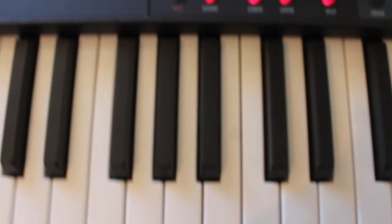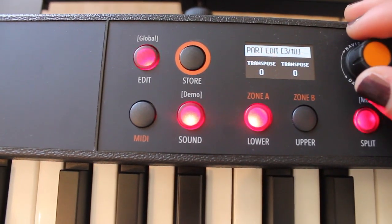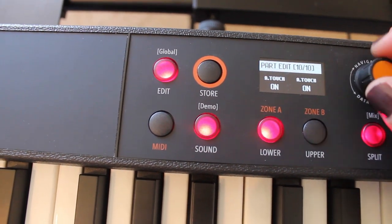So there's the split there. And of course you can choose where you want the split to be. So you can program the volume on both sides. You can split assign, you can transpose. And then we have our pedaling functions and our aftertouch as well.